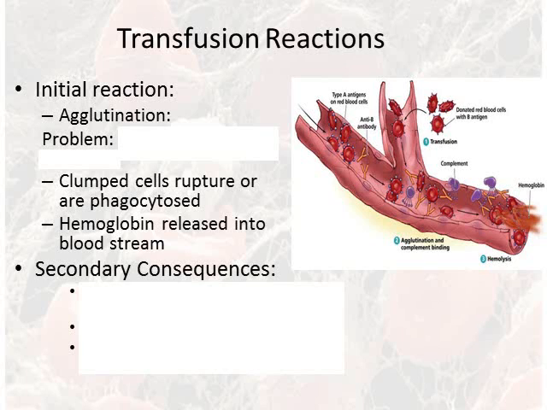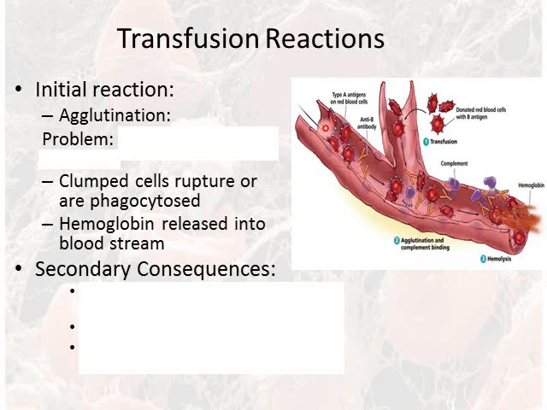And this slide is just showing what happens if you get blood that is of a blood type that is not yours, a blood type that's not compatible with your blood. And so the initial reaction you get is called agglutination. And agglutination really means clumping of cells together. Okay, this happens when you get blood that is not a blood type that you can receive.